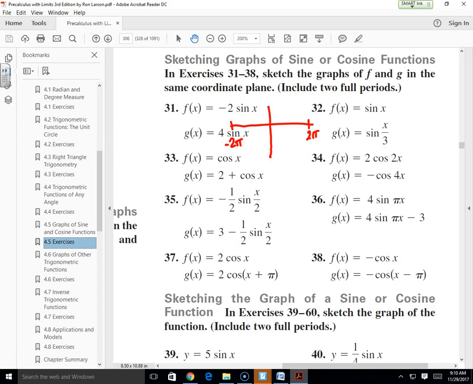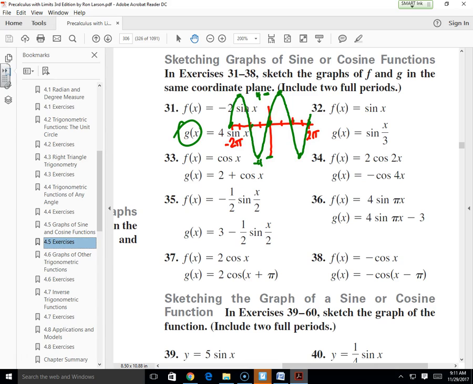But instead of going up 1, down 1, G, can I do different colors up here? Yeah, I can. G is going to go up 1, 2, 3, 4, and down 1, 2, 3, 4. But otherwise, I'm still going to go middle, top, middle, bottom, middle. I can go backwards. Bottom, middle, top, middle. And if you wanted to, you could have marked your negative pi, 3 pi over 2, pi over 2, positive pi over 2, positive pi, positive 3 pi over 2. But guys, for G, all you're going to do is instead of going up to 1 and down to negative 1, go up to 4 and down to negative 4.